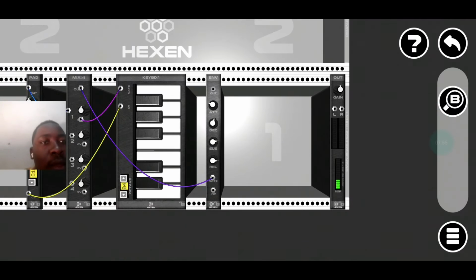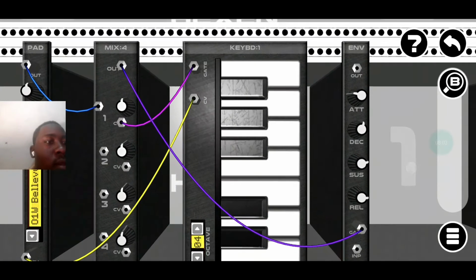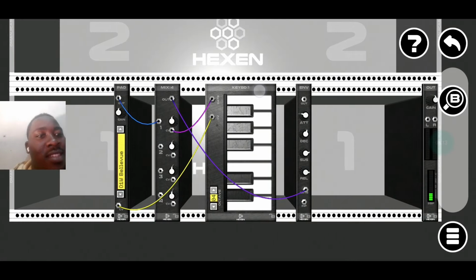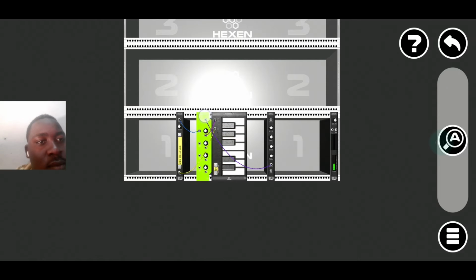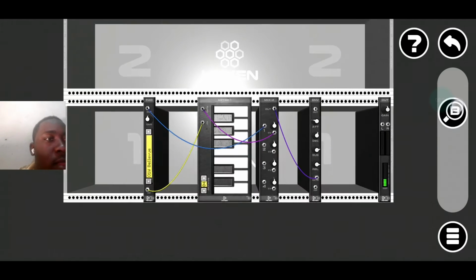And now let's zoom in on what this is. So here's what's happening right now. Here's what's happening in a nutshell. So the pad creates the sound. The sound goes into the mixer. Okay, this is a bit backwards. Just do this. And there. And there. Now, let's try it again.